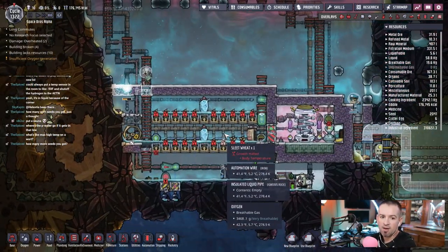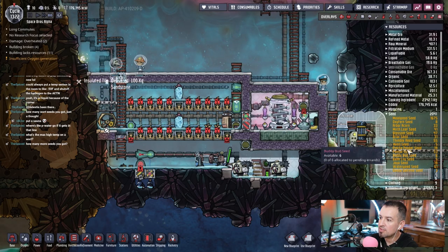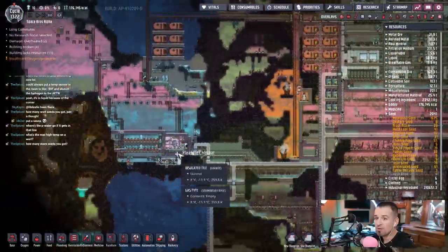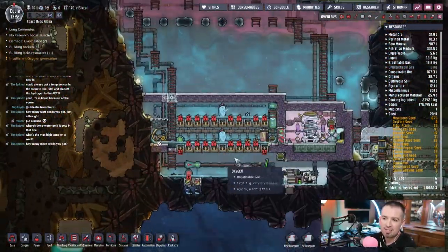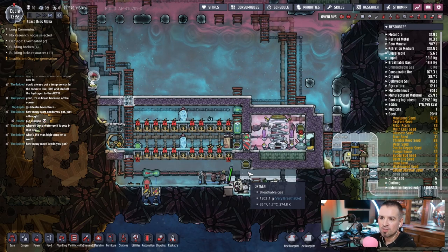How many more seeds do I have? On what, warts? Let me see, seed, wart seed. I have five more. I could build another one of those rooms, one of these. I have the blueprint for it. I can just build another one real quick. But I don't know if I necessarily need that level of cold, you know?